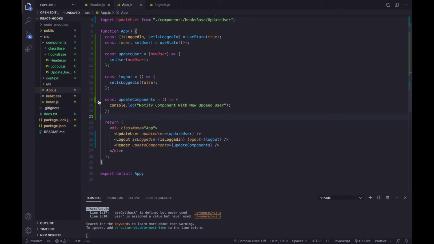So I will tell the update components function, I don't want you to be created until the user has been updated. Then I will notify all the other components, hey, I got a new user, you can go ahead and update. But when I log in or log out, I don't need to call the header. So let's go ahead and use the useCallback hook for that.